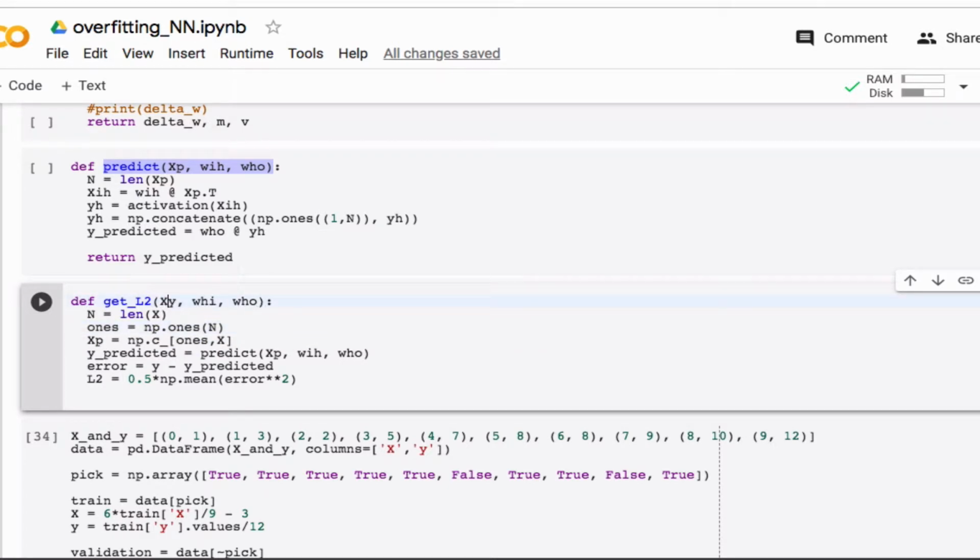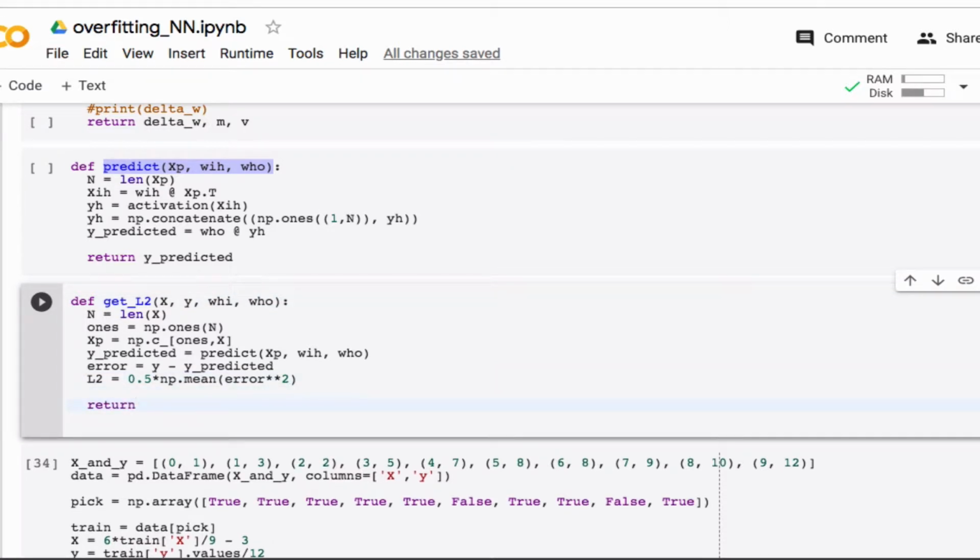Obviously I need to make the xp, I need the x, I have the y, I get the n from the x, I made the xp, and it looks like that should work. And then I return the L2 loss. Okay, so this is what I need to call.